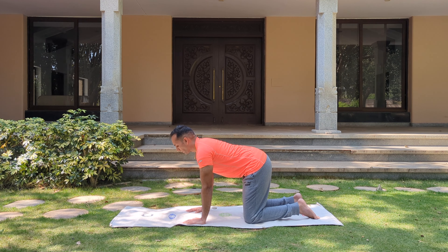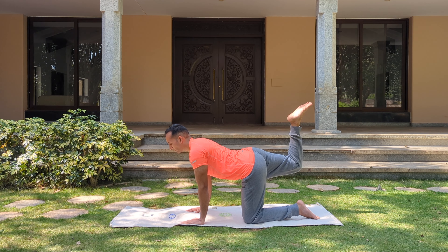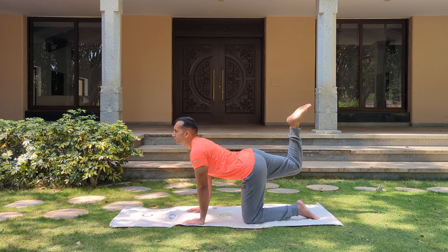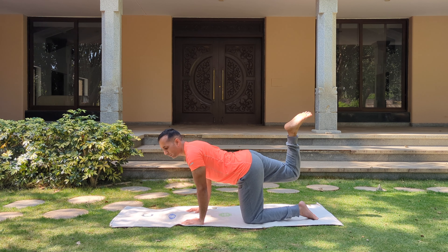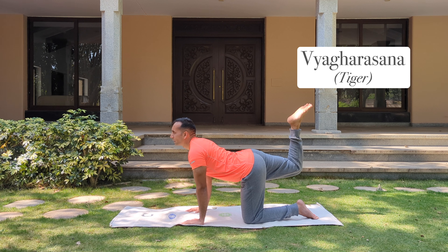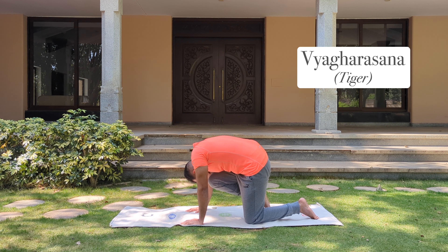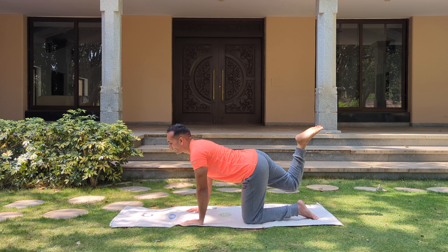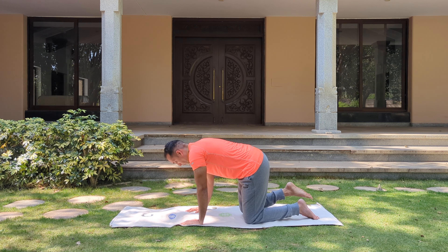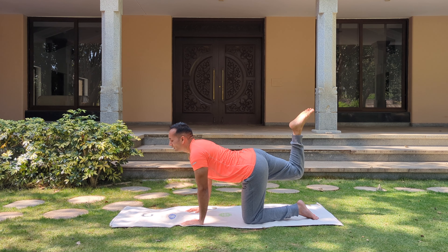Now holding in the cat pose — as you breathe in, lift your right knee up, right foot towards the ceiling, and look up. Push your chest down. Remember, don't move the right leg towards the left — that happens because the hip is lifting up. Push the right hip down a little bit, 90 degrees at the knee joint. Stay here. Exhale — see if you can bring the nose to the knee. Inhale, right leg goes up. Exhale, nose to the knee. One more time — right leg up. This helps to strengthen your lower back. Exhale, come down.